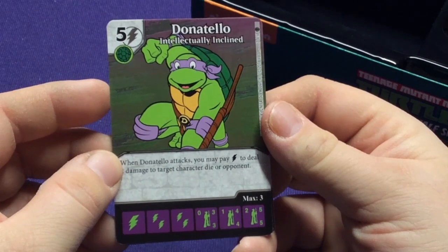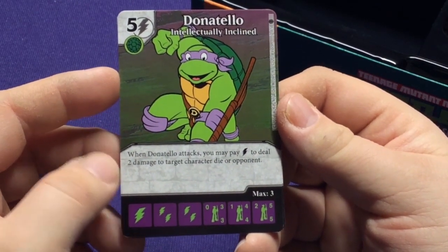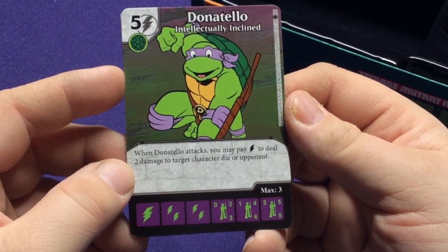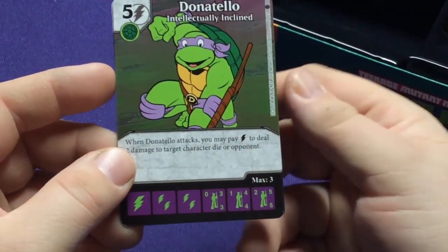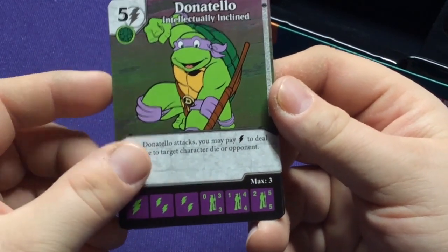So you have Donatello, Intellectually Inclined. When Donatello attacks, you may pay an energy, the lightning bolt, to deal 2 damage to target character, guy, or opponent. And then he's got a 0 cost, a 1 cost, and a 2 cost. Fairly basic stats, the same up and down.